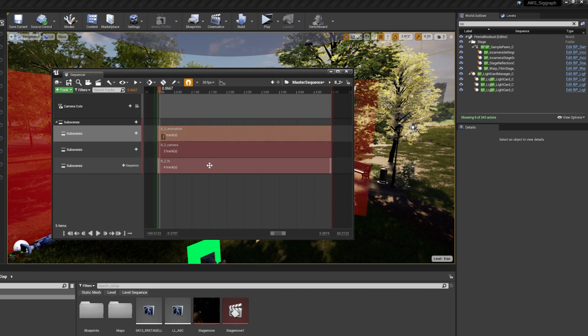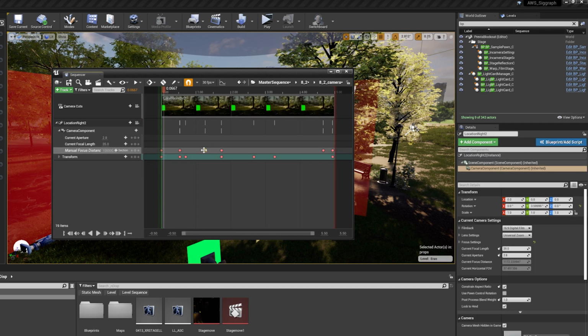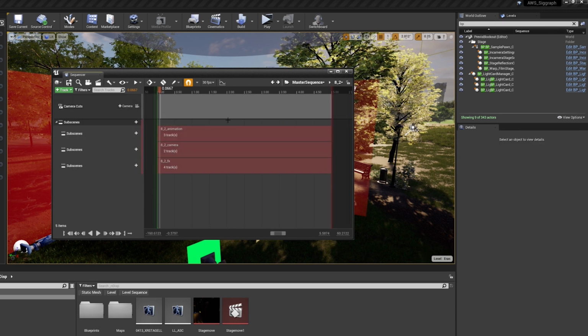This allows you to split up tracks for animation, lighting, FX, and so on, so that multiple team members can all work together on different aspects of the same shot or scene at the same time. Always be thinking about this concept as you are structuring your Unreal Engine projects.